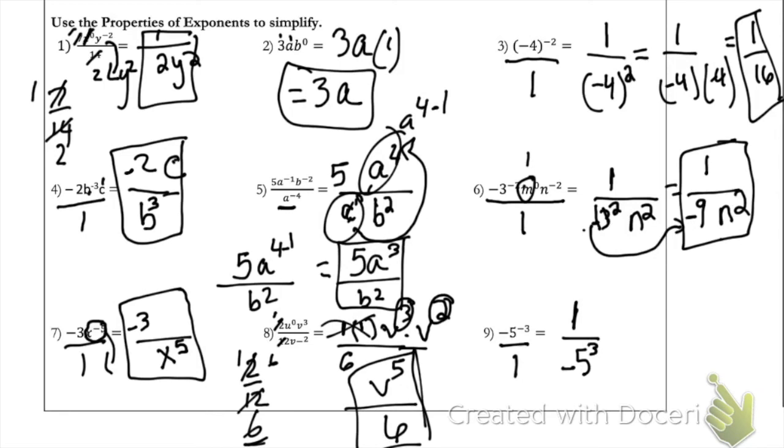Okay? I can go ahead and simplify this some more because it's just a number, right? So I have 1 over negative 5 to the third means you have a negative sign, and then it's 5 3 times. It's 5 times 5 times 5. So my final answer here will be 1 over, you carry that negative sign, 5 times 5 is 25, times 5 is 125. So your final answer here is 1 over negative 125. You can also put the negative right in front of the fraction sign. That's completely fine.